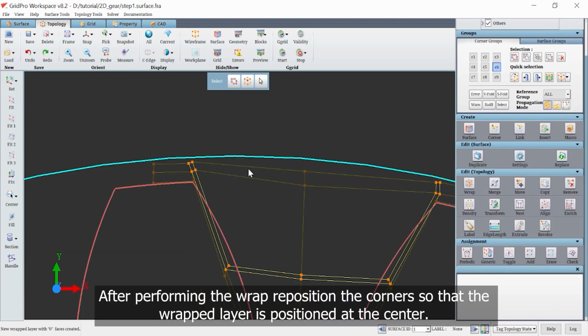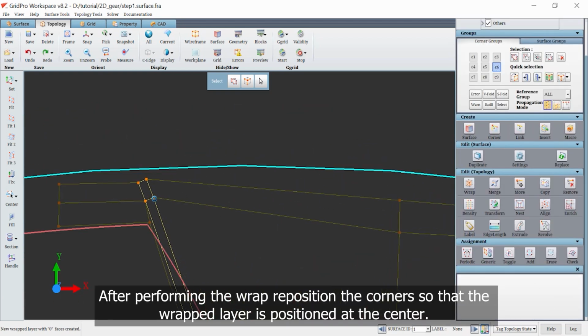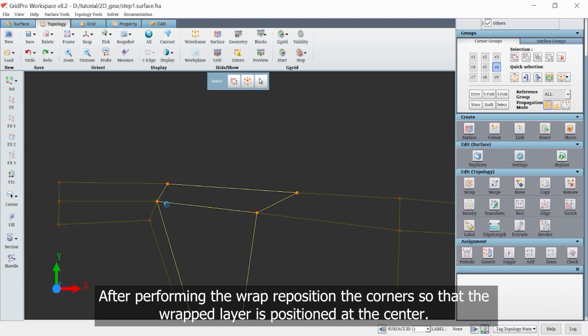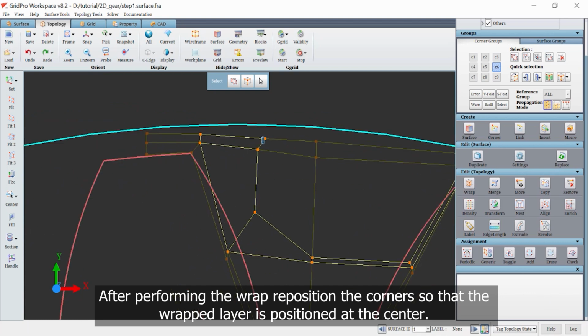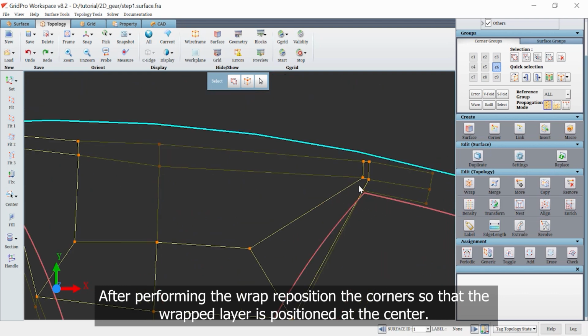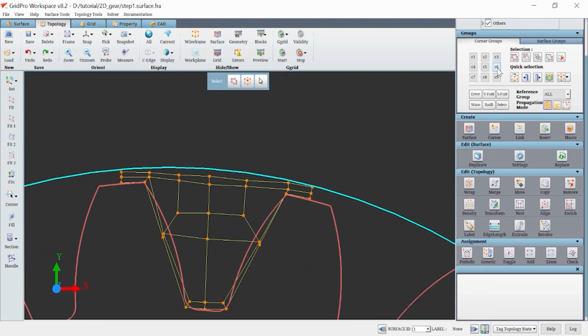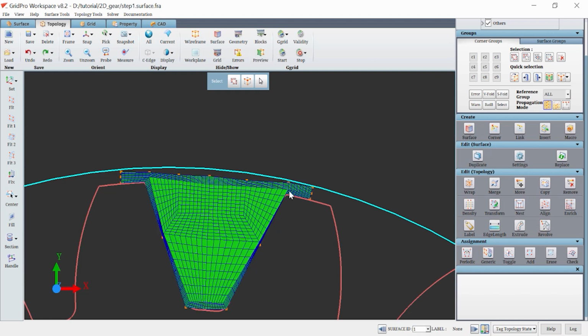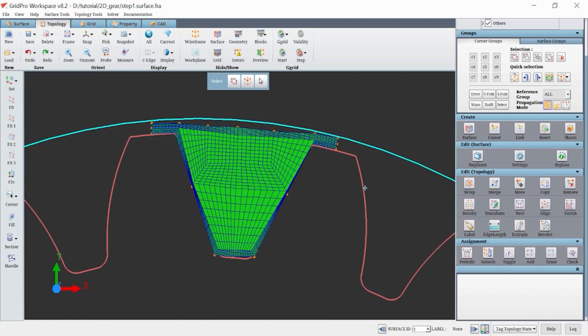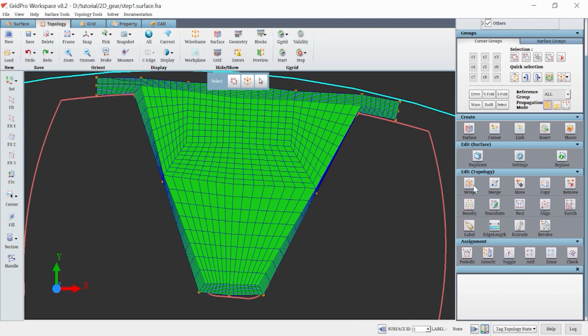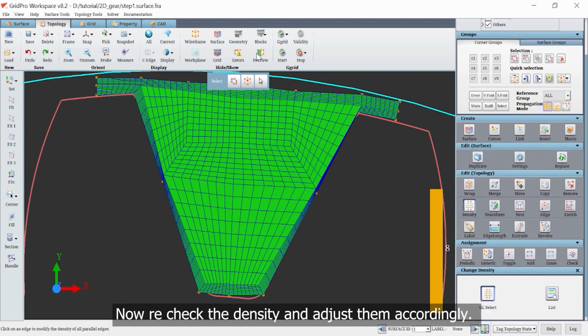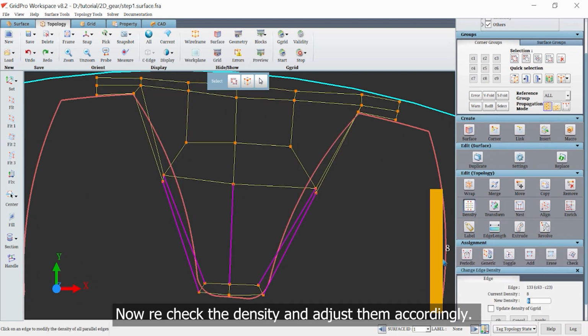After performing the wrap, reposition the corners so that the wrapped layer is positioned at the center. Now recheck the density and adjust them accordingly.